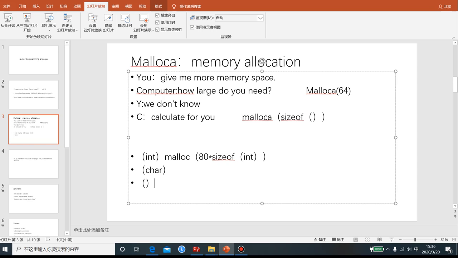You can also change it to double. That's fine.